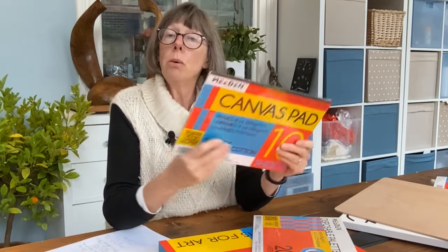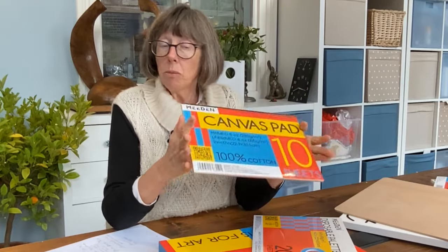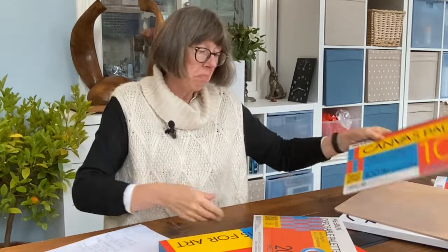So that is a canvas pad, 10 sheets. And it says it's triple primed, bleed proof, and ideal for multiple art formats. So if you were out and about, you could work on sheets of canvas.